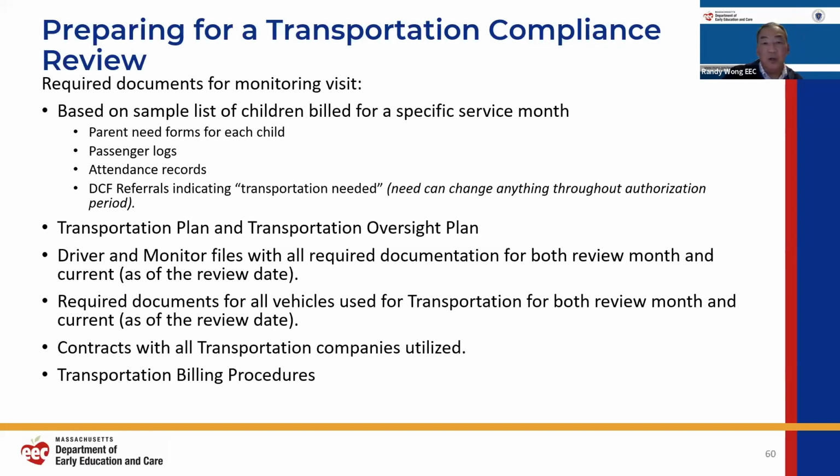Again, as mentioned earlier, those haven't changed. Registration, inspection sticker, both the annual and the 7D or school bus inspection, which is done semi-annually. The insurance coverage. And if you subcontract with the bus company, we'll be looking at that contract to make sure that it is, in fact, current for the time period of that service review month. And then the transportation billing procedures that you have in place.